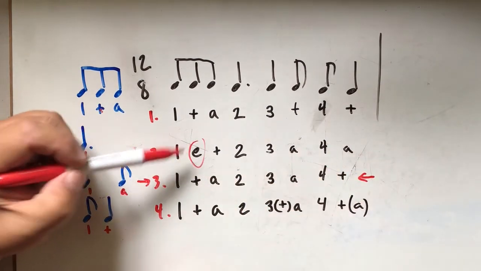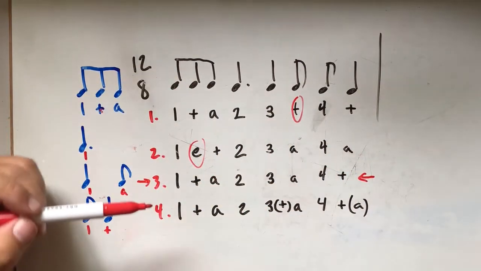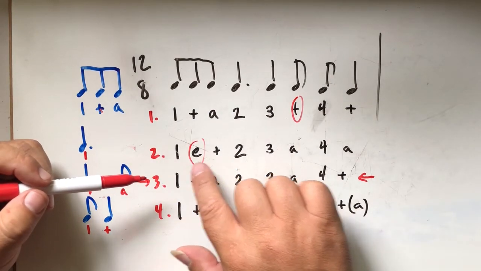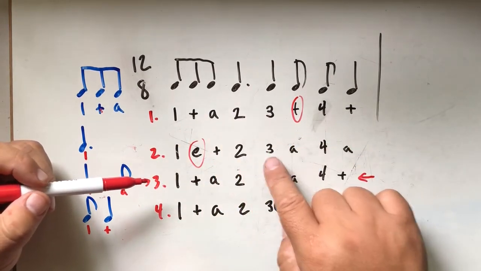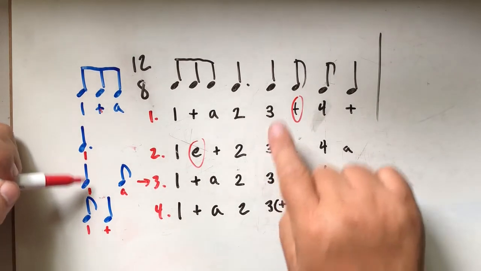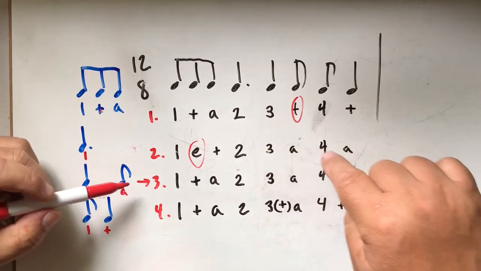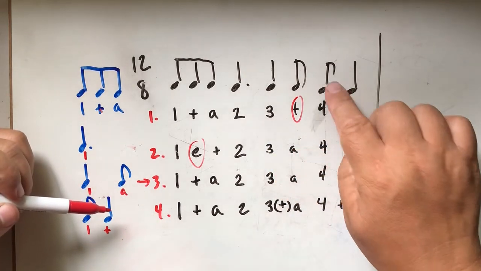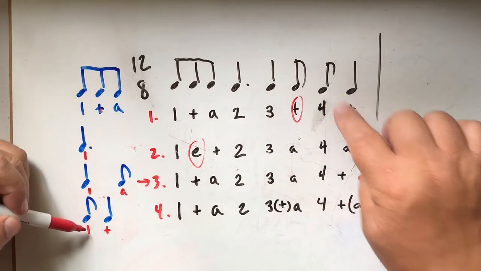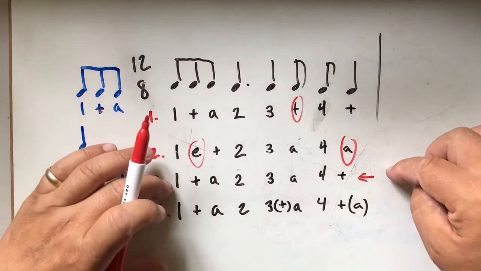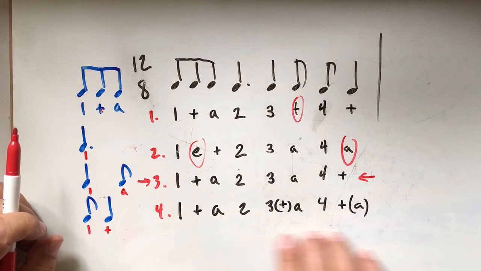So this is just wrong. That doesn't work, right? And this would be an and, right? Should be one and a, like there. Two is fine, three, this is right, because we have the quarter note and the eighth note, three, and then four, well, first eighth note, and then the next eighth note should be and, so there's a mistake right there. We already talked about how this is correct. Let's see what's wrong with this one.